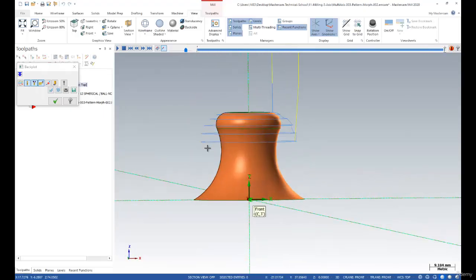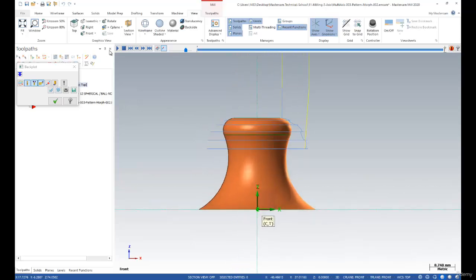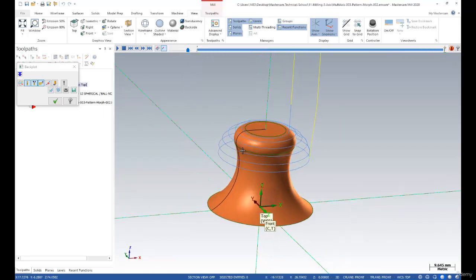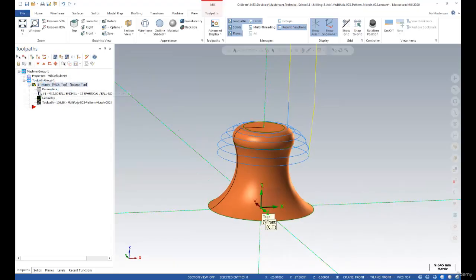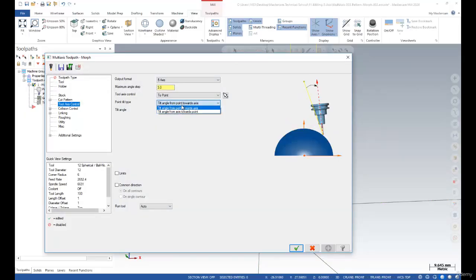Okay then. Yes, that degree. Or that one or that one.